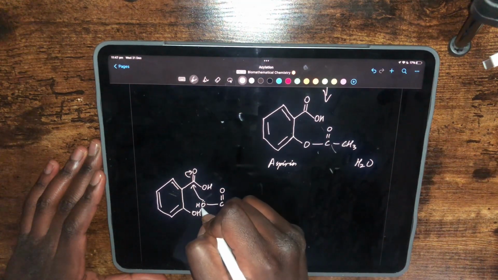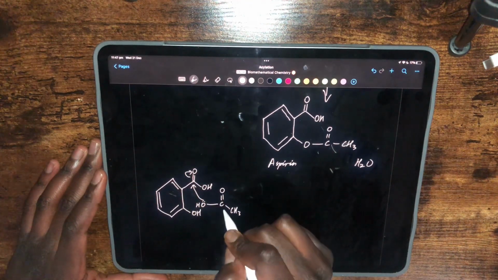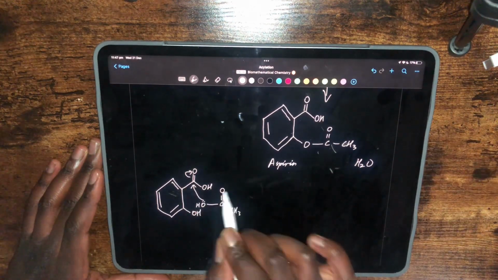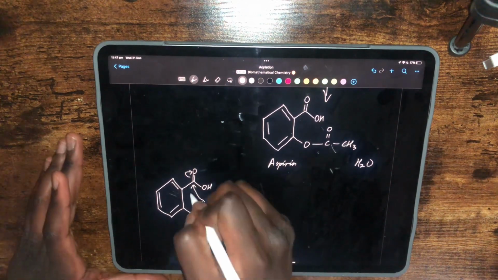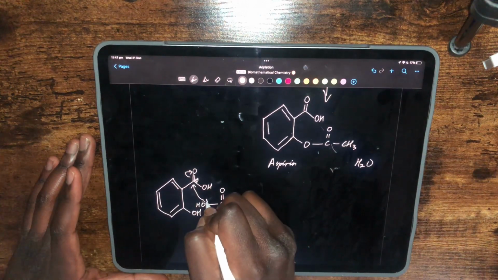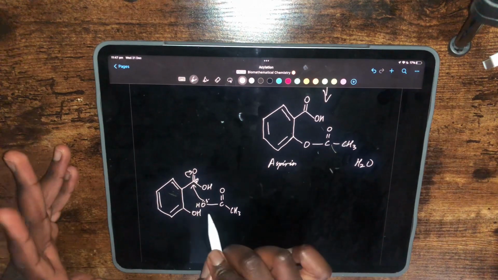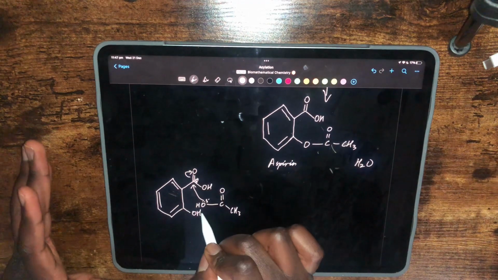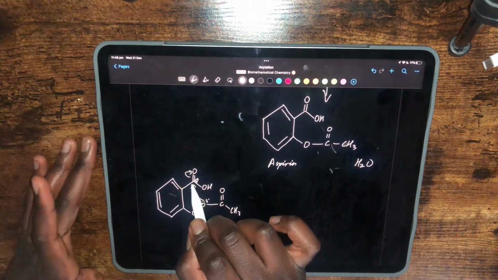So the lone pair on the oxygen of the alcohol is the one acting as the nucleophile, because this is the carboxylic acid, acting as the electrophile, because the carbon will be slightly partially positive charged. This is partial negative. You don't actually have to represent the charges, but just for showing you this reaction, it's the alcohol that's reacting with this carboxylic acid's central carbon atom here.